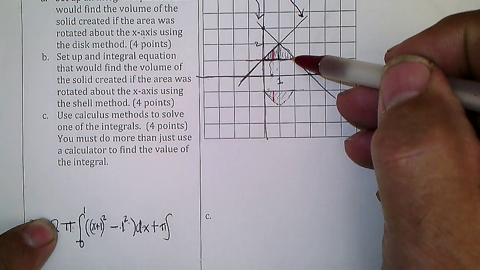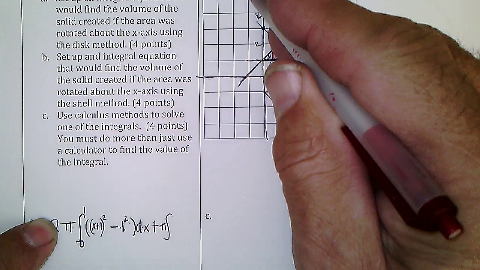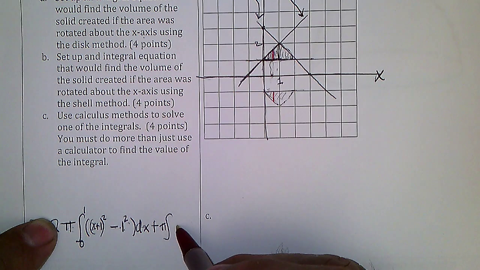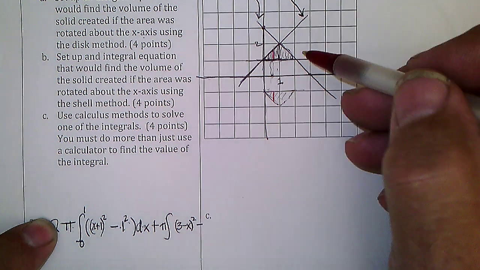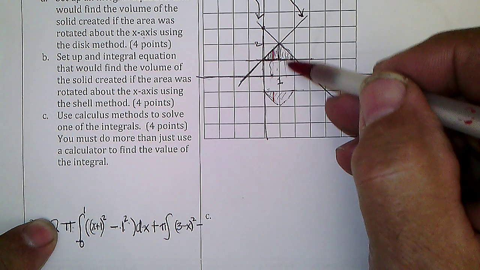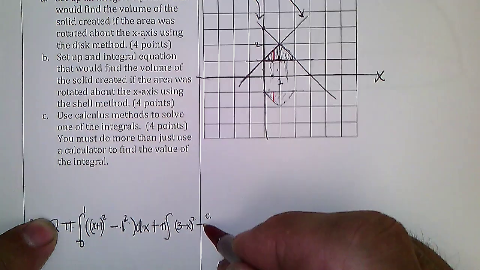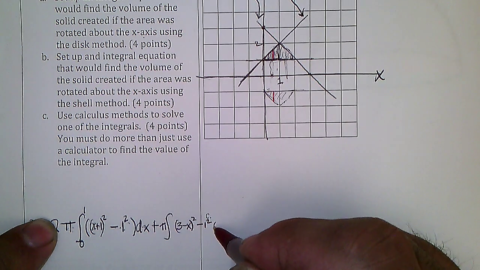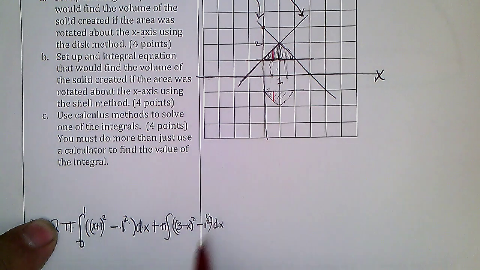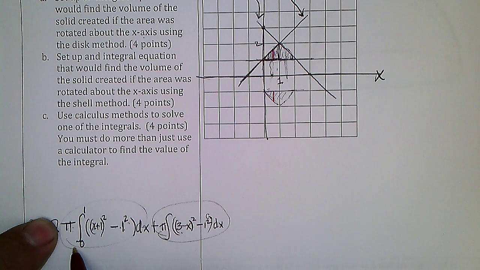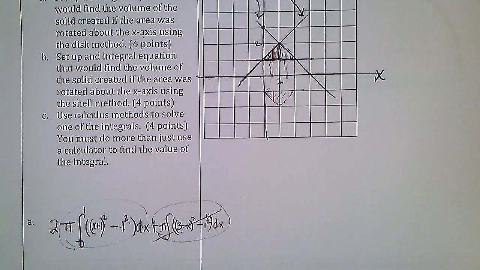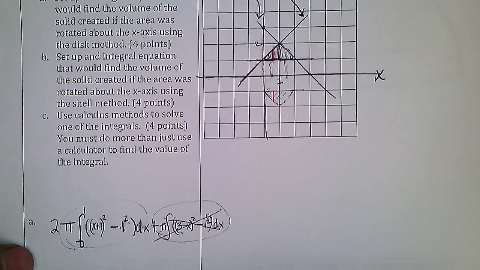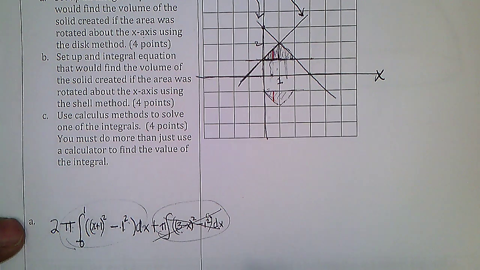And for this part, it would be the larger radius, which would be 3 minus x, minus the smaller radius on out here, and the slices out here would be just 1 squared dx. This, if I worked it out, should be the same value as this. So I'm not going to do that. I'm going to just double the first one. So I'm leaving that out if I were to find the volume doing this.